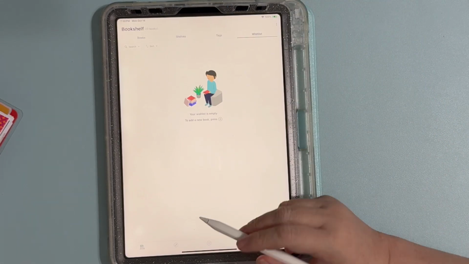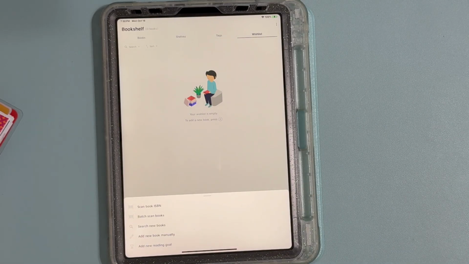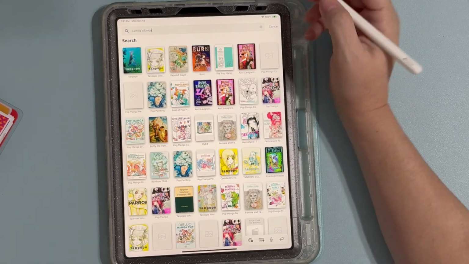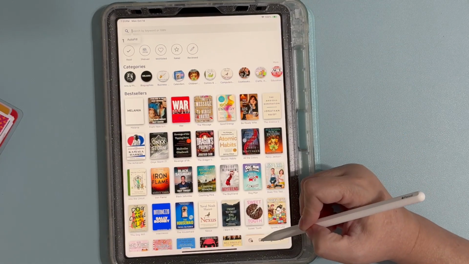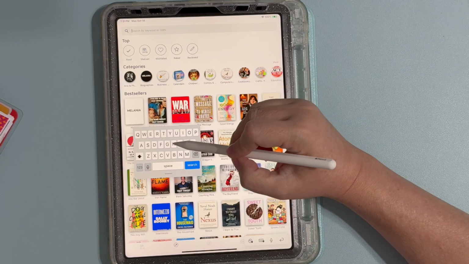Let's see. We're under wish list. Let's hit add. Search new book. Let's hit Hannah Carlson. Show keyboard. So we got Hannah.